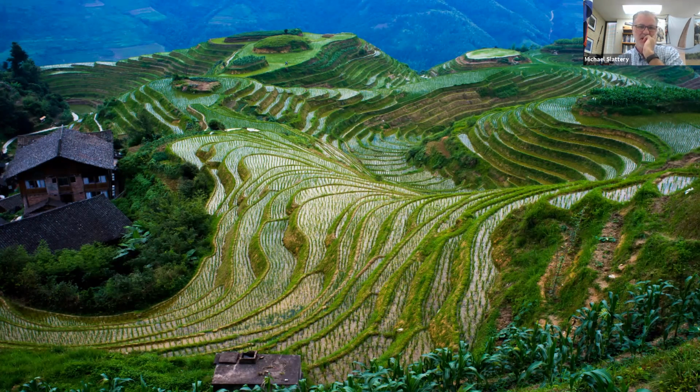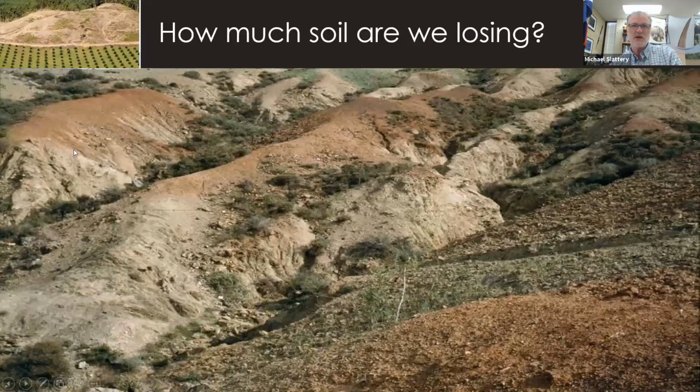All good. Okay. Next question I want to address, and this is where we will come to this little calculation. So how much soil are we losing, right? Both here in the United States and around the world. And I guess the ultimate question is, do we have a soil erosion problem, right? Are we losing soils at rates that are non-sustainable? Are we running out of topsoil? Are we running out of this medium in which we grow things?